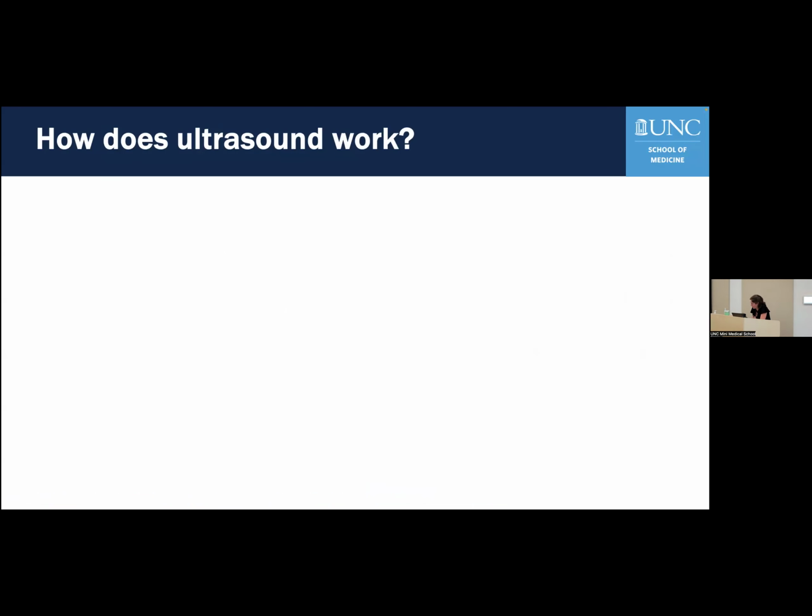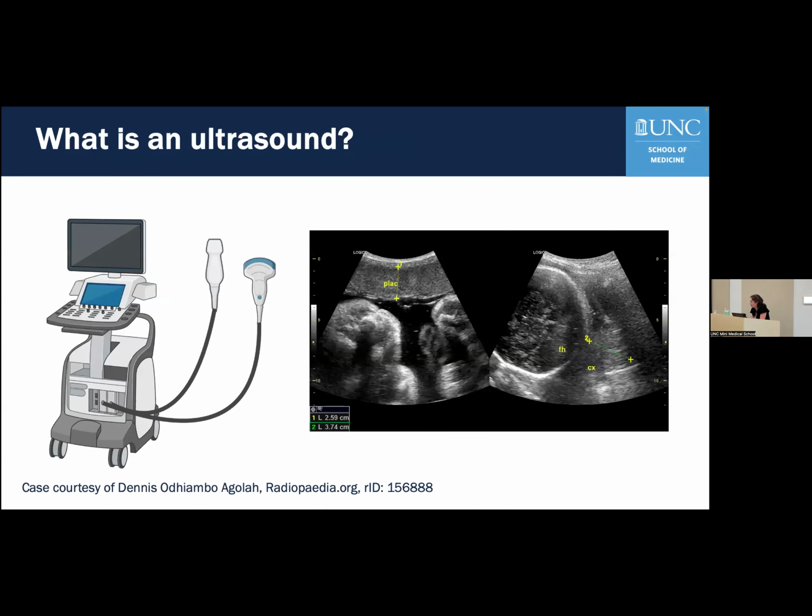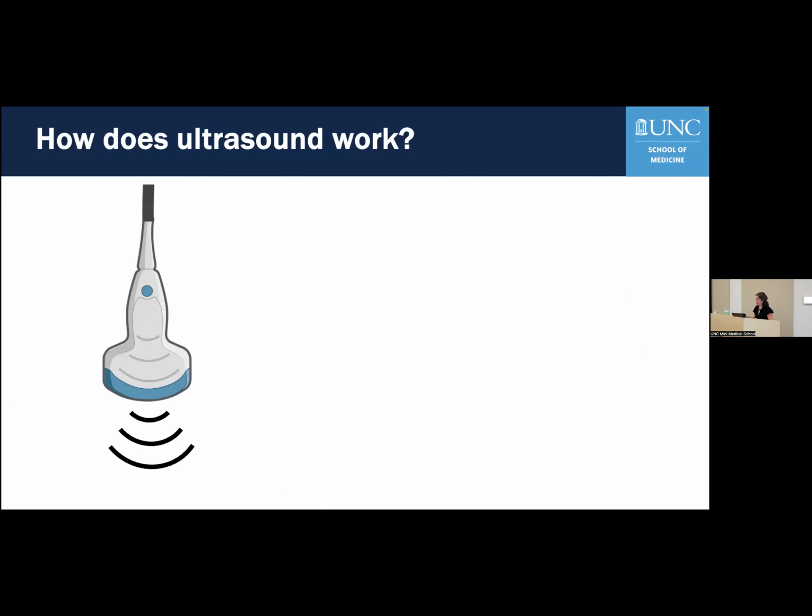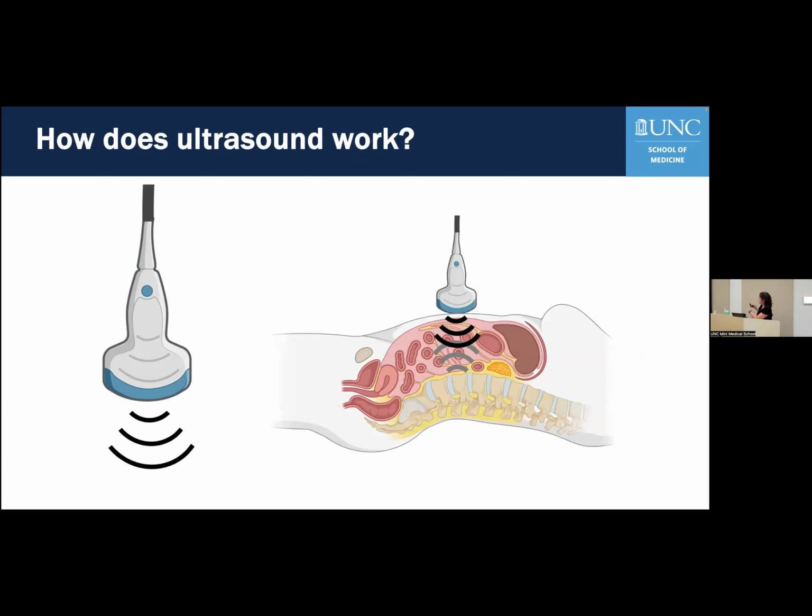The way that ultrasound works is by sending out high frequency sound waves from a thing called an emitter. So this here is an emitter sending out sound waves, and you'll see one of these a little bit later tonight. We then put this emitter on a person's body, and those sound waves propagate through their tissues, and then some of them bounce back right up to the emitter, and then we can read those signals as electrical signals. And importantly, just like with all the other modalities, different tissues react with the sound waves differently. So we're able to get a picture of what it looks like inside your body because those sound waves are acting differently with different tissues.